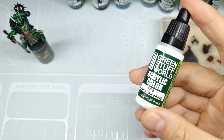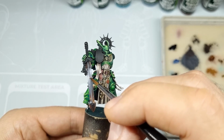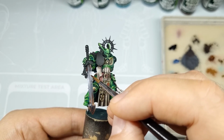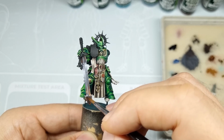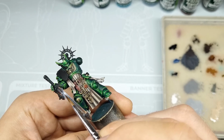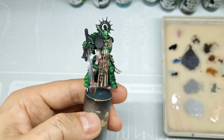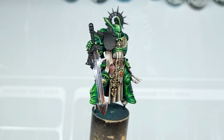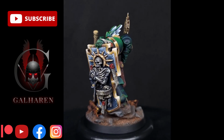The final step is done with pure white paint. I try to bring the extreme highlights where light hits, but also on the edges. The finished blade looks like this. How smooth the transitions are depends only on you and the time involved. And here you can see the completed model with the base ready.